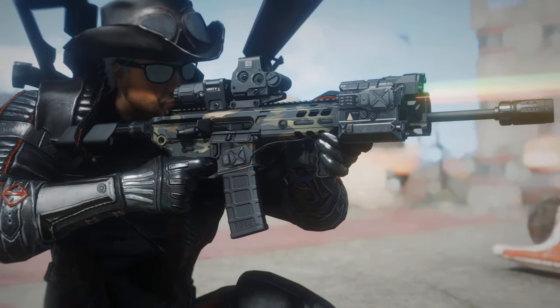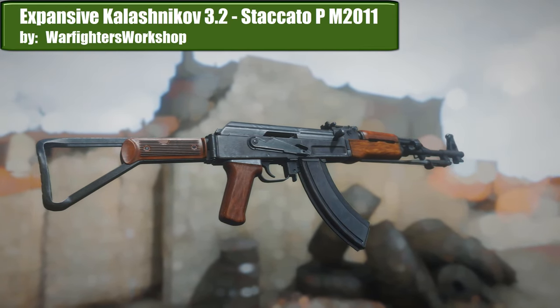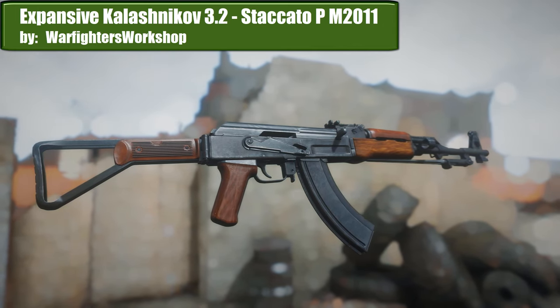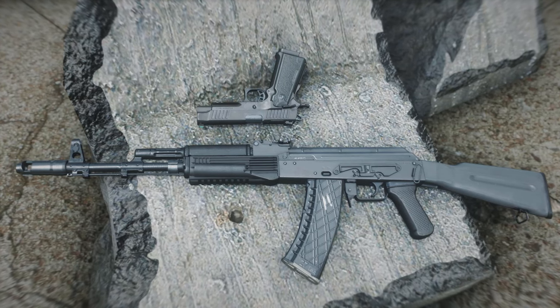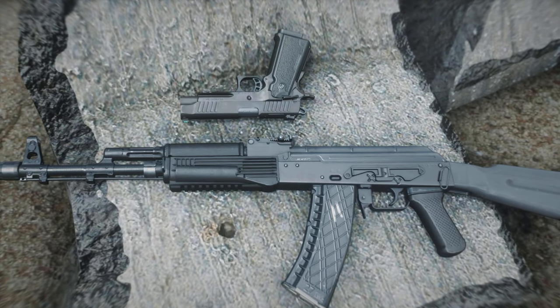Next, another one of the bigger mods, Expansive Kalashnikov 3.2 from Modern Warfare. Here we actually get several things: the Kalashnikov itself, the Staccato PM2011 pistol, and the Ghost outfit.